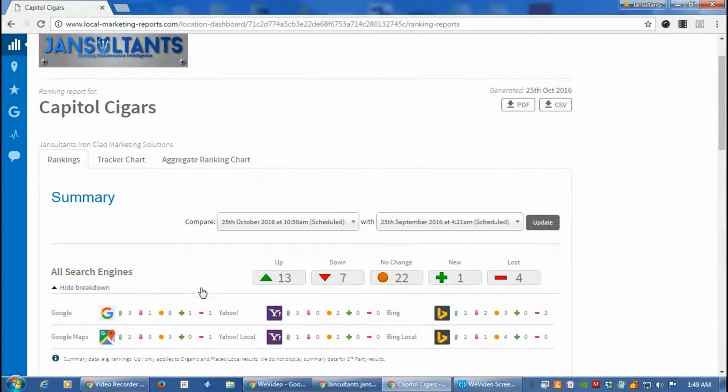It tells you if your keyword that identifies you or your company is up, if it's down in the search engines, if there's no change, or if you have a new listing in the search engines, or if you have lost some listings in a search engine.